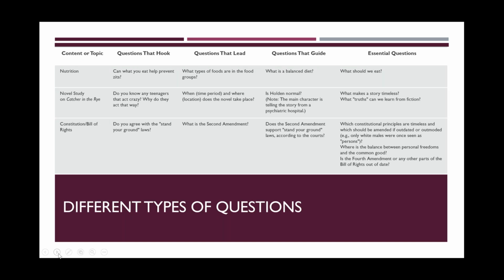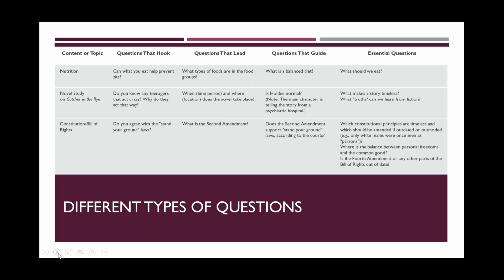So the next thing I like to do, when you're thinking of the question, is think of the different kinds of questions, especially the kinds of questions that students can ask. Are we asking our students to question just to hook them? So a lot of our Dimension 1 is hooking our students into that lesson or that unit of study, getting them to think, getting them interested in the new topic, spark curiosity, possibly even spark debate.